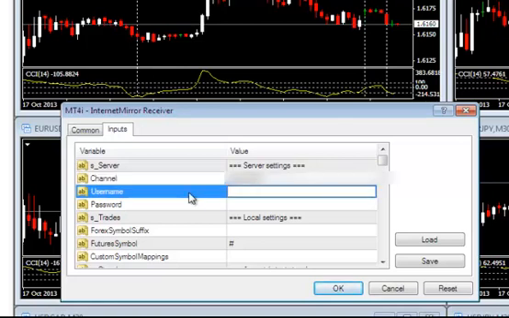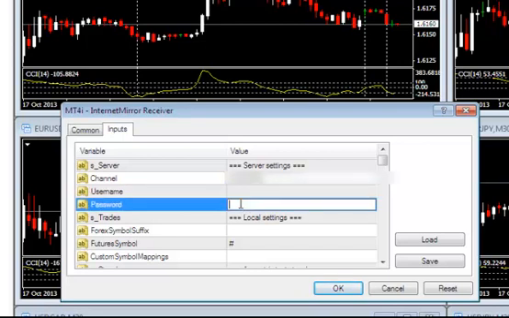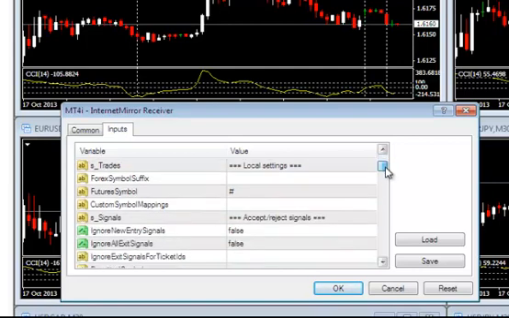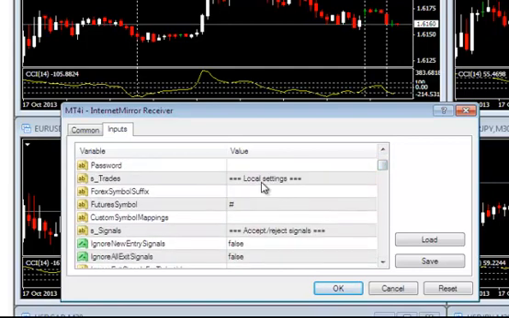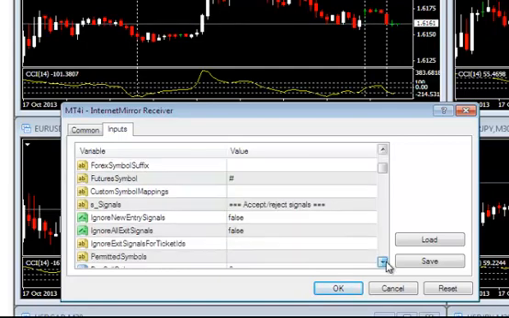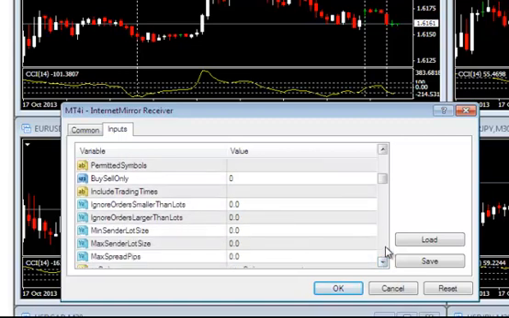You would type in your username that you created on the MT4i website, and then you would type in your password for the MT4i website. Now, obviously, I didn't do that for this example, but it's exactly what you would do here. Once you have these three settings, then you scroll down here, and as I mentioned, in the PDF manual, you're going to see explanations for all of these other settings. There's a lot of settings in here, and you can really customize the trade copier to do a lot of different things that you want it to do.